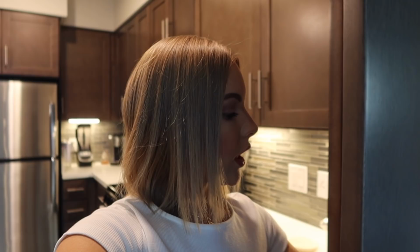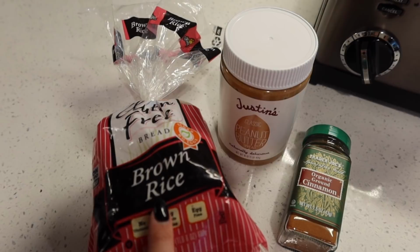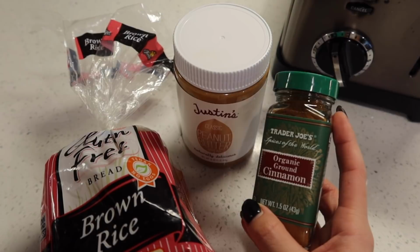This is obviously super simple, but I wanted to make sure you guys saw what brands I'm using. So I'm using the gluten-free brown rice bread from Whole Foods. It's the Food for Life brand. Then I'm also using the Justin's Classic Peanut Butter, and I'm gonna sprinkle a little bit of organic ground cinnamon on top.